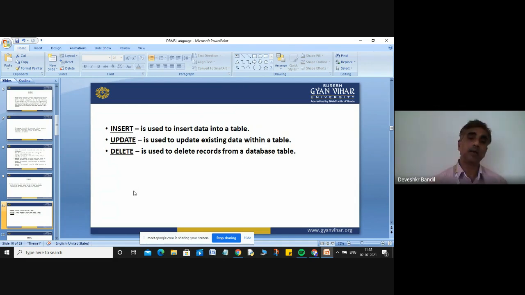And the delete command is used to delete the records from a database table. So these three commands, insert, update and delete, are used in data manipulation language, that is DML.